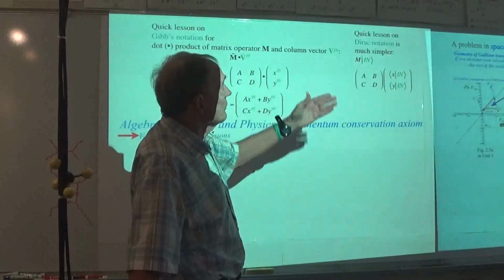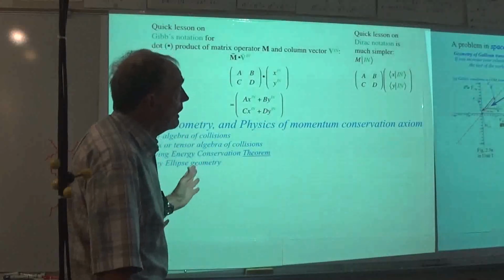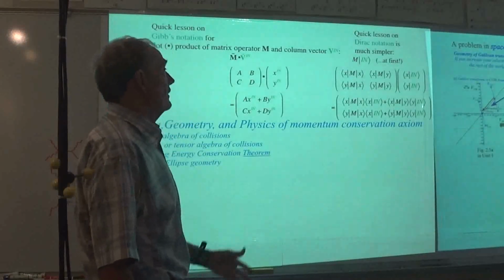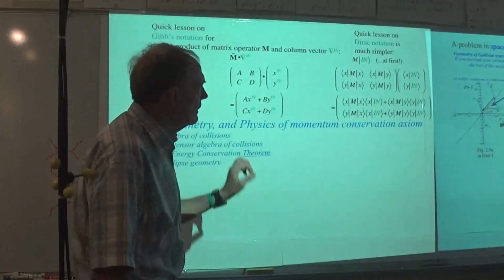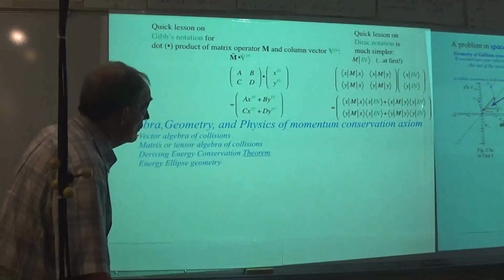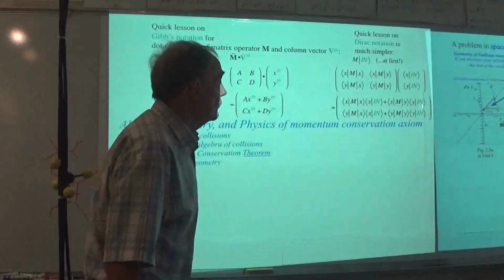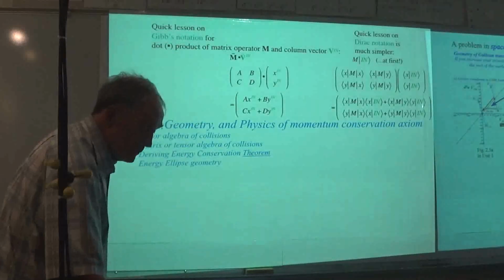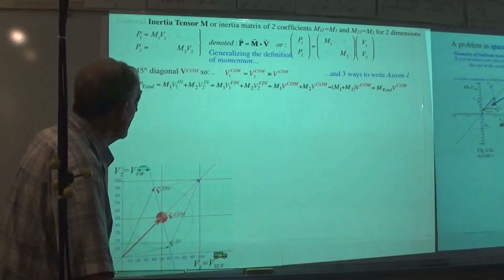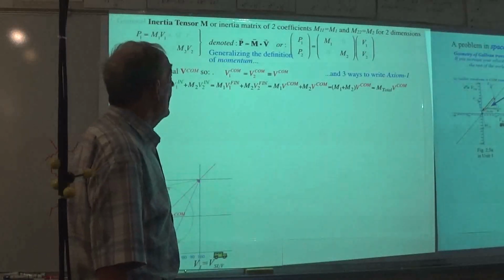Dirac notation in some ways is much simpler to write, except when you really put in the details. Then it's a little bit more complicated. You keep making these little lines for the kets and the bras. In any case, we're going to be doing that, so it may look a little complicated, but the ideas, I hope, will be very simple here. So we're going to start again with what we had.